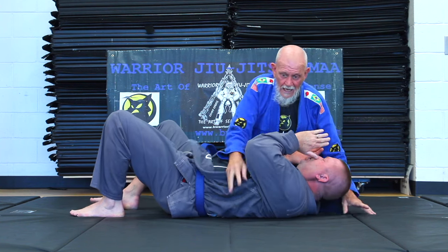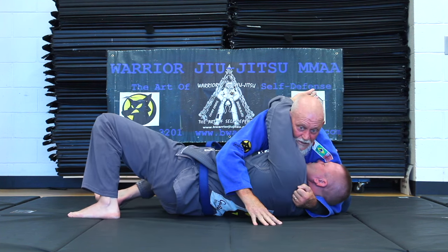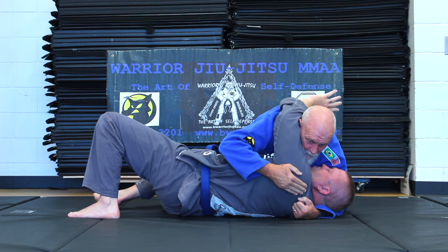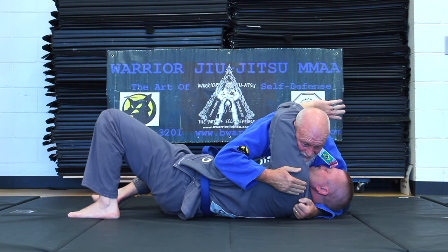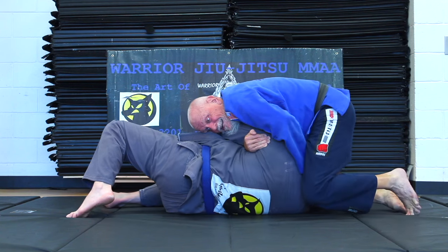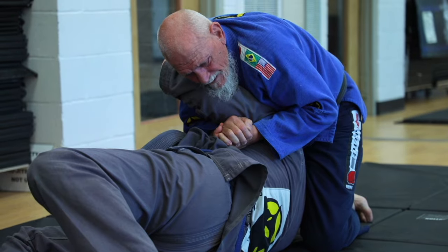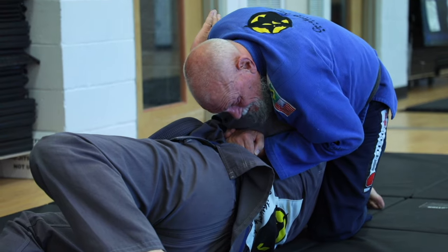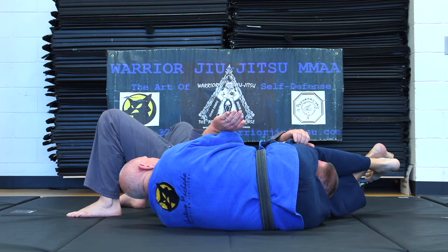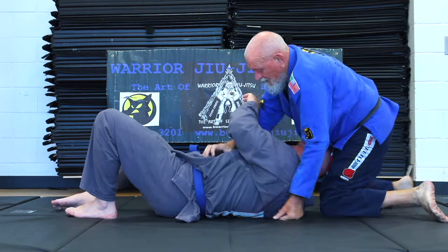Number two, I call it a vice grip. I'm still simulating the same setup. When I go for the arm, he's going to pat me on the back because he's scared — that's what I want. My hand cuts right here, and I'm going to take this elbow and drive it in real quick to make him turn sideways as I pop my arm out from around his head. I turn and pop him sideways. Then I put my hand on his head, slide my knee in, step my knee over, vice grip my knees, and touch my feet back. I can fake a Kimura, but instead I just hug his arm, lay flat, and take him to his back. My legs straighten out, I cross my ankles, and extend my feet forward as I arch back — and I get the tap. I call that my little vice grip.